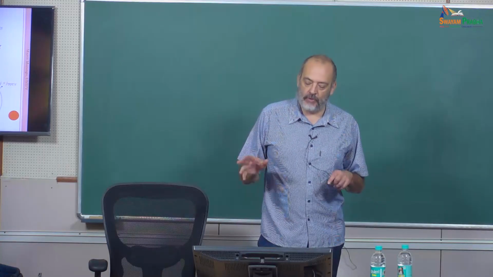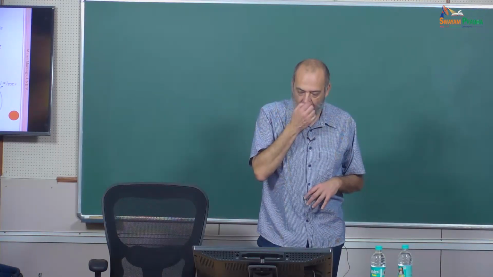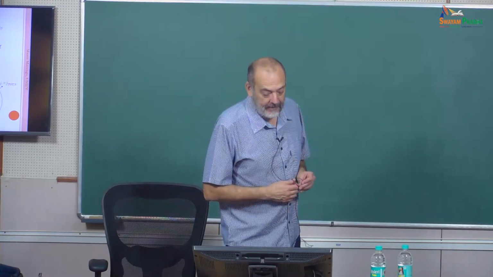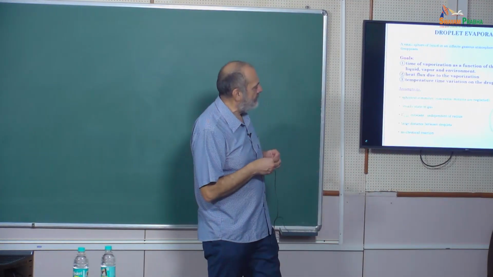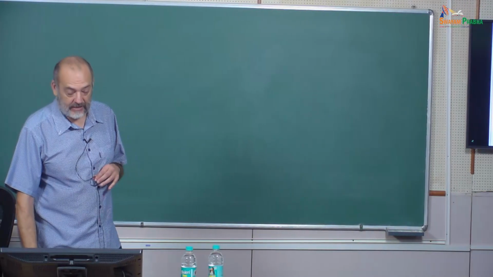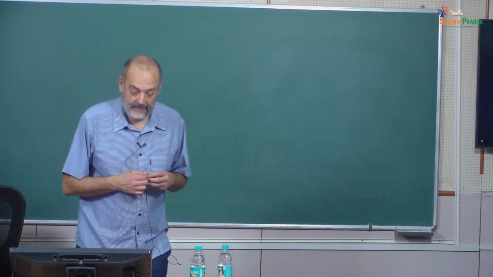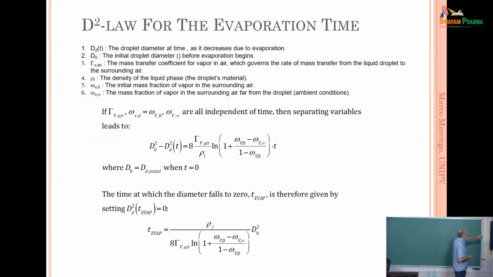If you are assuming, for example, that the symmetry is spherical, so we don't have non-radial motions, we have a steady state in the gas, the mass flow rate linked to the vapor is constant and independent of radius, the distance between the droplets is large, so there is no interaction between droplets, and we don't have chemical reaction. If you consider these assumptions, the quantity we want is the droplet diameter at a time, that is really the goal. We also need the initial droplet diameter before evaporation begins, and the mass transfer coefficient for vapor in air, which is linked to the mass diffusion.